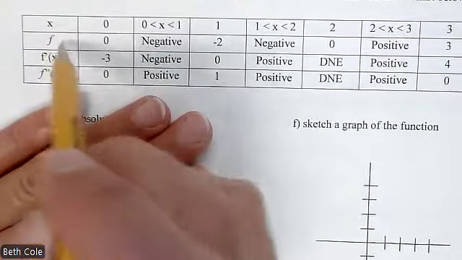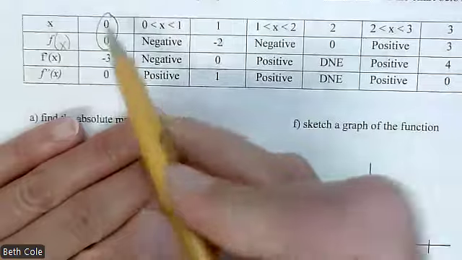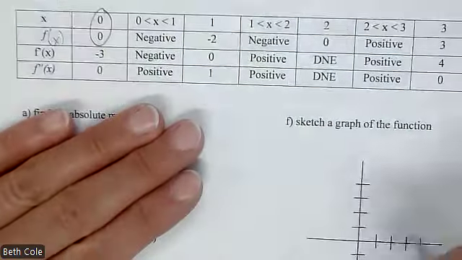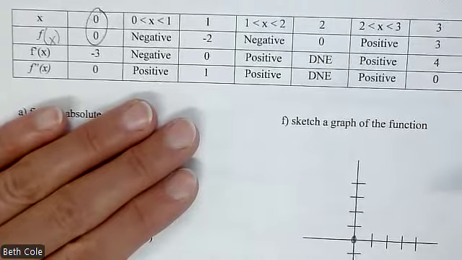So do you see how we have x values and then we have f of x values? This should say f of x. So we can plot all these points. Your first point is 0, 0. So I can go ahead and put that on my grid. What's the next point we can go ahead and plot?